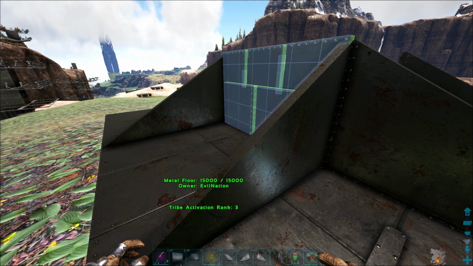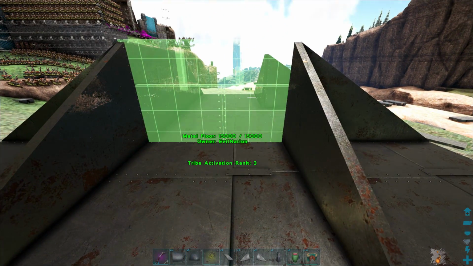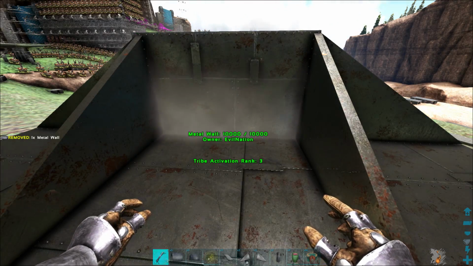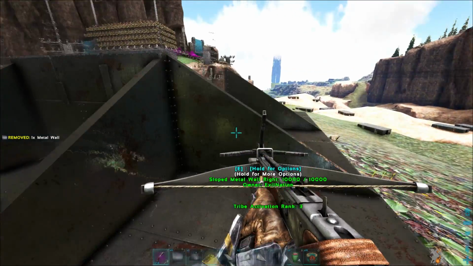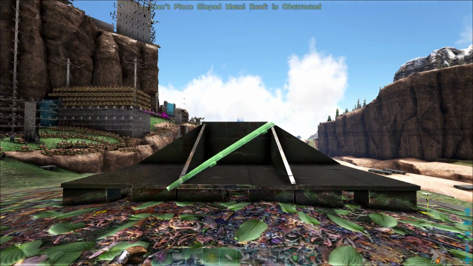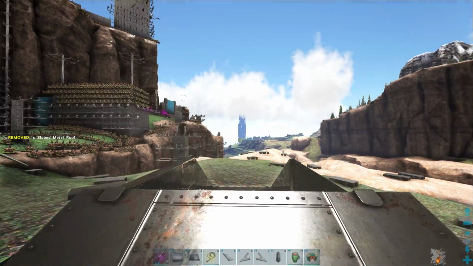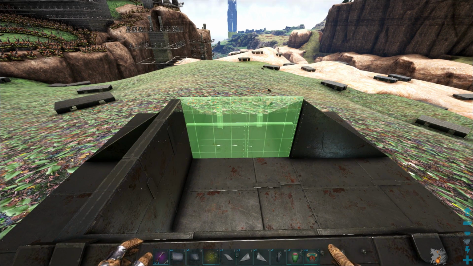Is that the right one? Right there. Cool. Okay, so I'm going to do this all the way around, and then we'll put our sloped ceilings over this. It's going to be a 1x1 pillar going up, but it's on a 3x3 base. So if you want to get into the central column, you have to go through the sloped roof and then, you know, the double layered walls.